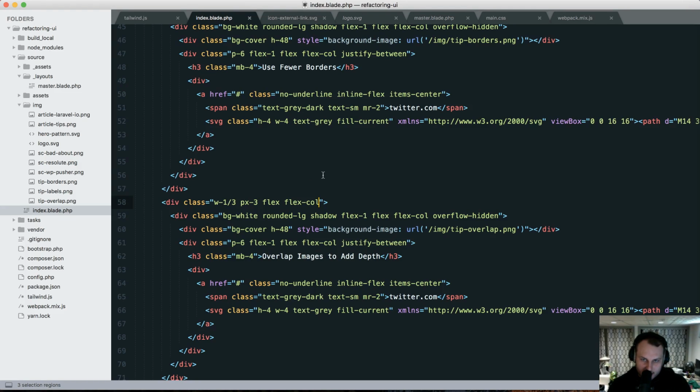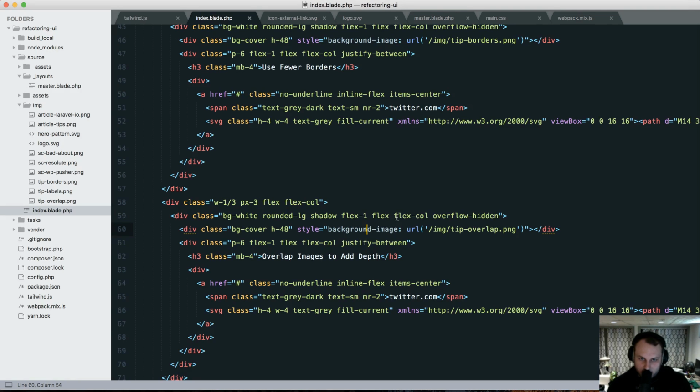Then the next step is making the actual cards themselves display flex and flex column as well. So that's basically setting this to be a flex container. It's got 2 children, which is the image, and then the content section. So we're saying the flex direction should be column, so those are laid out stacked on top of each other.